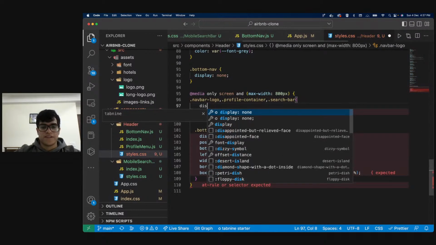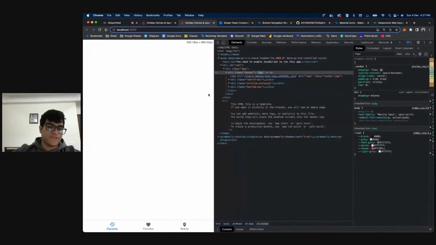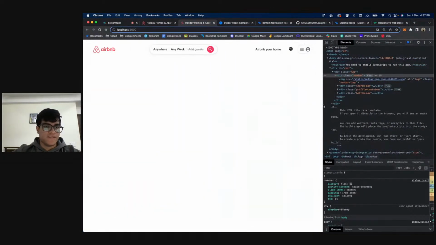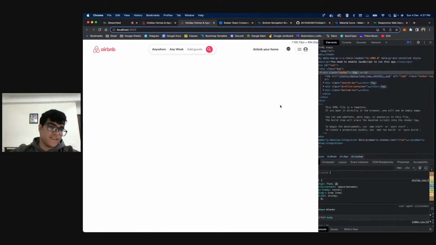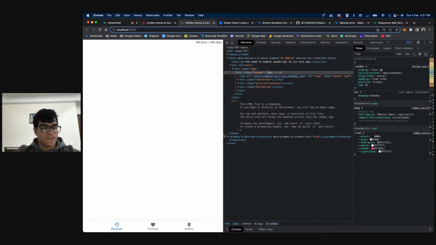So I'm going to say display none. Notice how that goes away. So if my screen is bigger, the header is there, but the bottom nav bar is not there. But if my screen is smaller, our bottom nav bar is there and our header is not there. Now that is what we wanted to do in the first place.